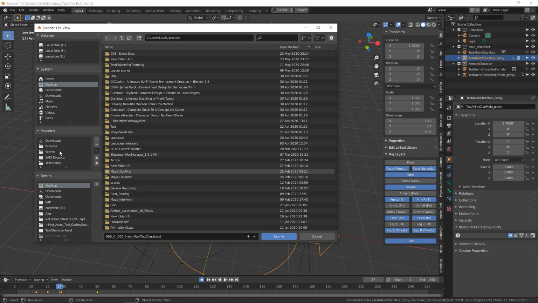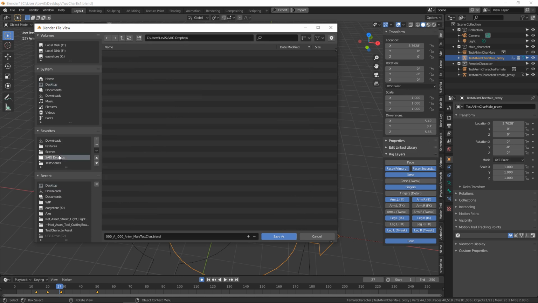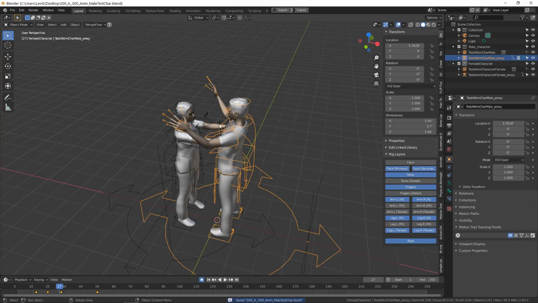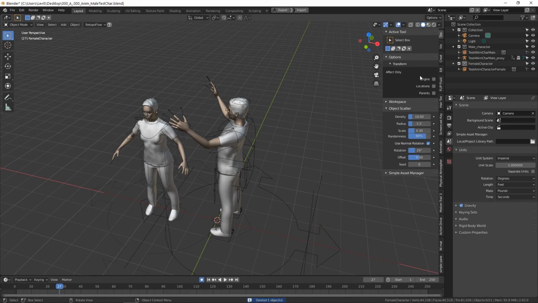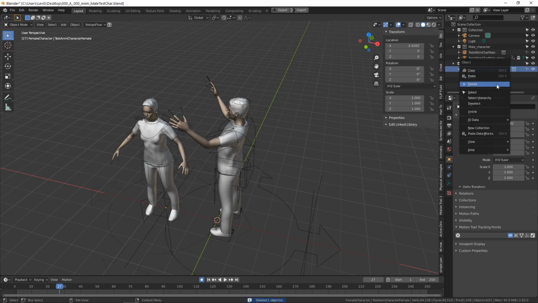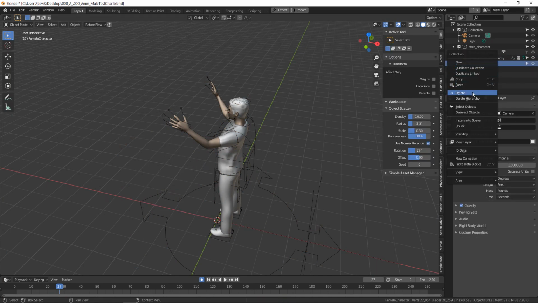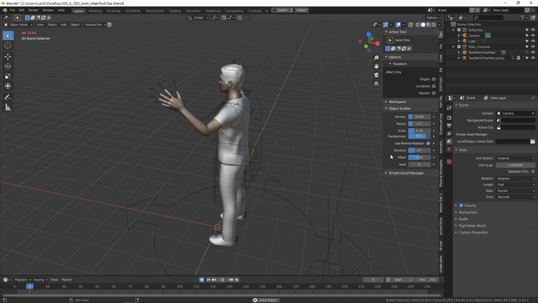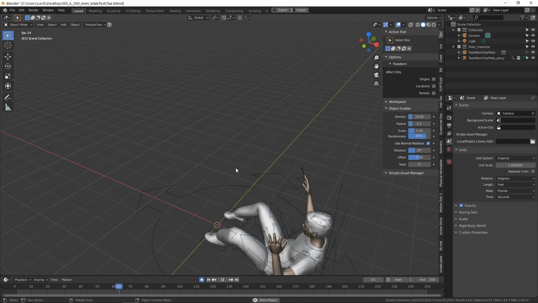And you'll be saving this within seg, core, assembly, scenes, test scene, animation, create a folder here, and save it inside of there. But I'm just going to save it to the desktop for now. So anyway, I saved it. This is the male one. I'm going to delete the female. And I'm going to remove the linked thing as well, and probably remove that collection just for good measure. So now, this scene is just the male character being animated.